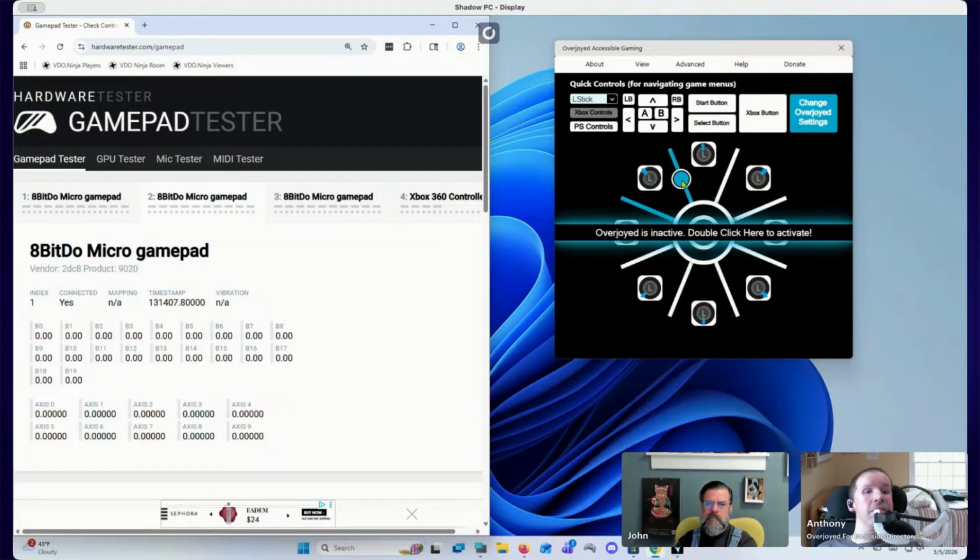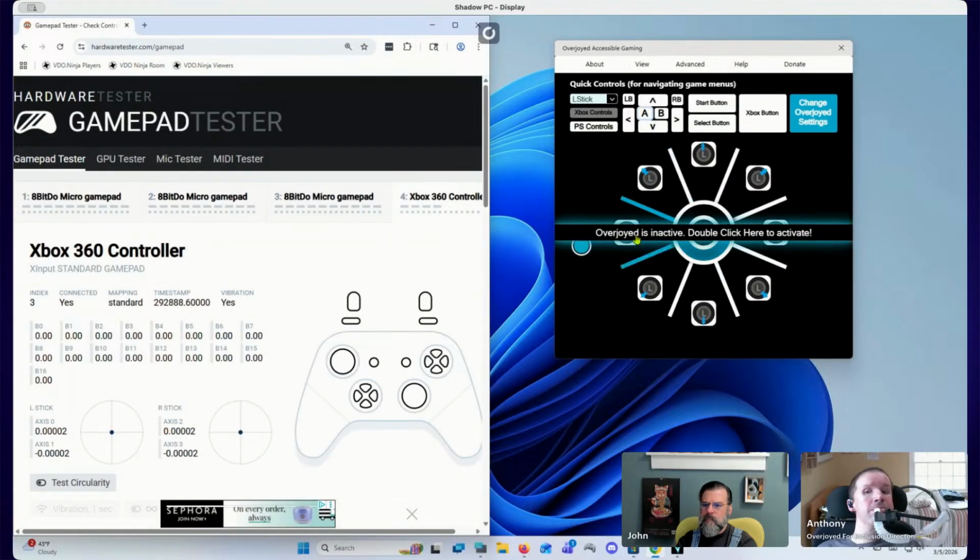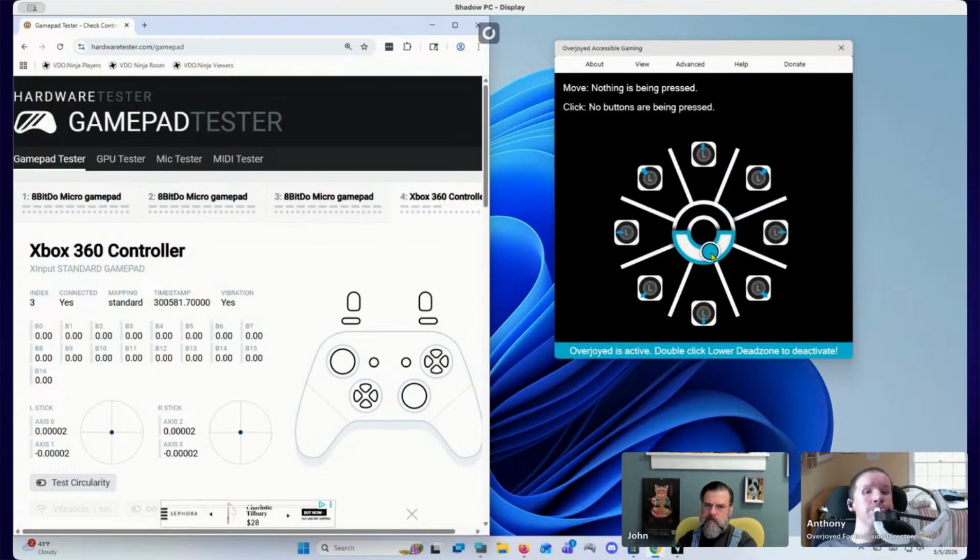So now you can see that Overjoyed is activated, that window has gone away. What we're going to want to do is, first let's try up here. Here's hitting A, and you can see on the gamepad tester this is the one being pressed. So what you're going to want to do next is double click right here to activate Overjoyed.